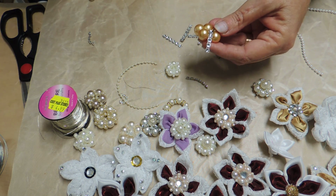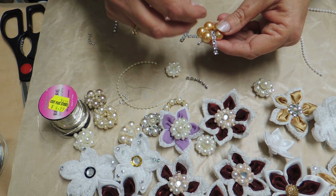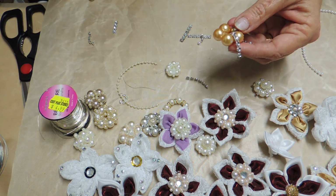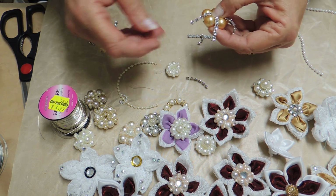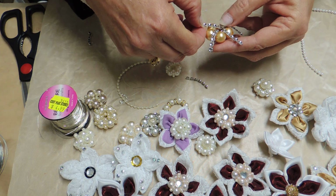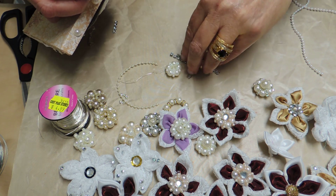I can't embroider if my life depended on it, honestly. I cannot sew, I just can't do it. I have not got the patience, and I don't think I've ever really believed in ADHD until I really think, oh, maybe I might have it, because I haven't got the patience to sit and do things. I have to move. I'm only joking, I do believe in ADHD, by the way, people.